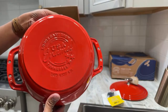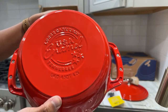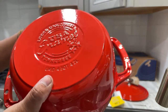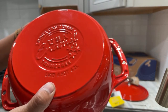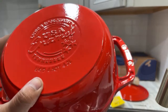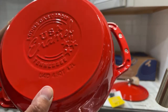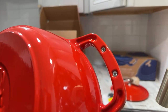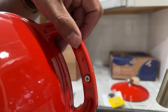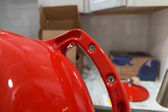But the underside, this is what the underside looks like. Lodge cast iron, USA enamel, Tennessee. Pretty cool. And down here it does say something like ID, I don't know what that is. I think it says ID, 4.5 quart or 4.2 liter. All right, so that's the underside here. If you do want to remove these pieces here, the accents, they do provide screws, so they're not just placed in there to the point where you can't remove them. So that's nice.